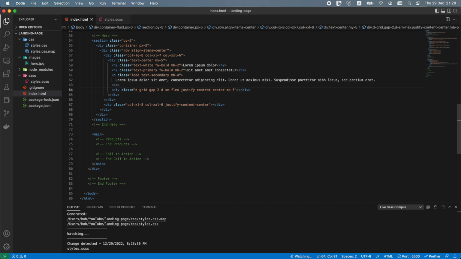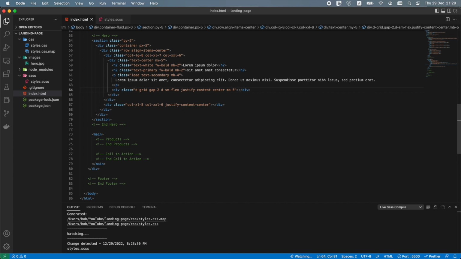The d-grid is a Bootstrap utility class that makes the div a grid container. The gap-2 class will set the size of the gap between grid columns to 2. The d-flex class is a Bootstrap class used to create a flexbox container and to transform its direct children into flex items.